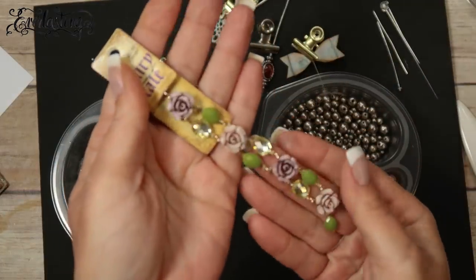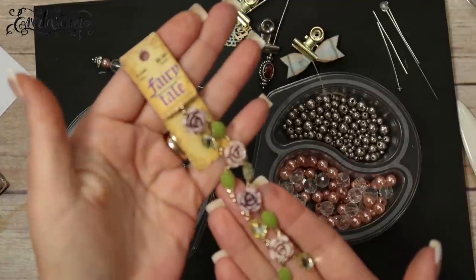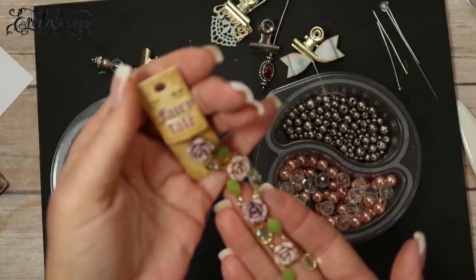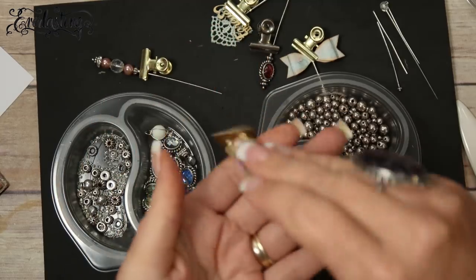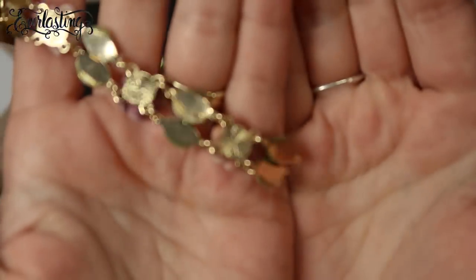These are beautiful. It's another string. I'm pretty sure I got these at Hobby Lobby. This is Fairy Tale brand by Bead Treasures. Well, these have four holes in the back. So I'm going to try to show you.